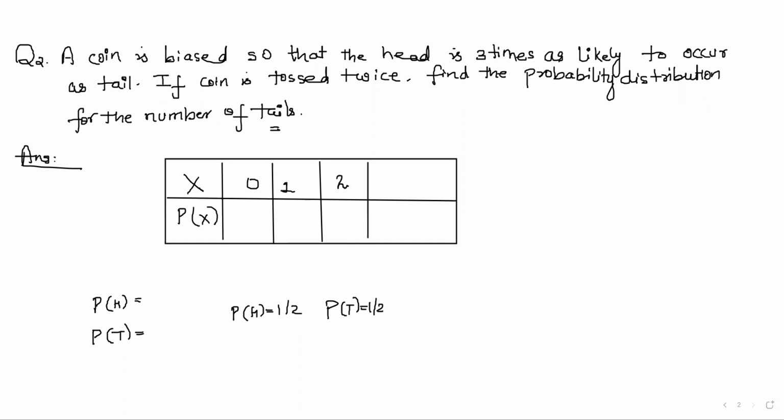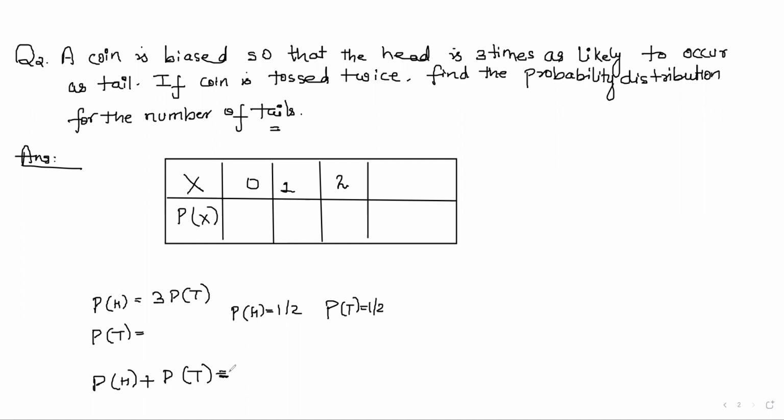Most of the time, if you will see the language of the question, where the possibility is 50 and 50%, they always say coin is unbiased, an unbiased coin. Okay, but here the coin is biased. So we can say probability of head is 3 times as likely to occur as a tail. Okay, and what is the probability of getting head plus probability of getting tail? You can tell me this, Nabil.